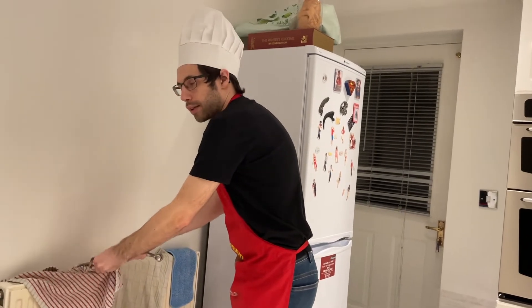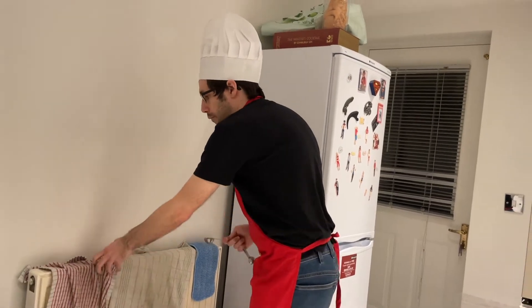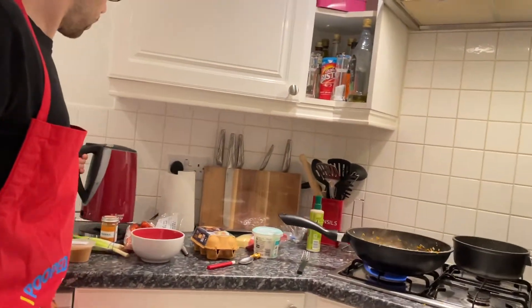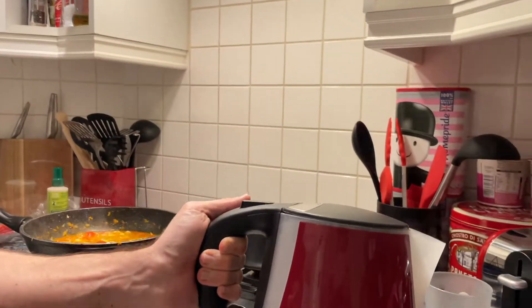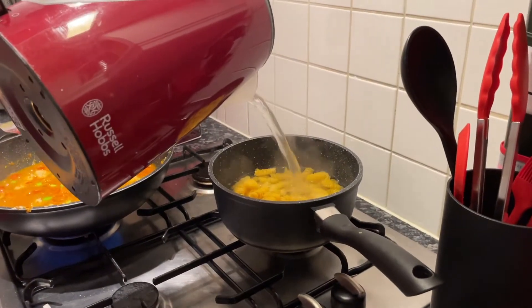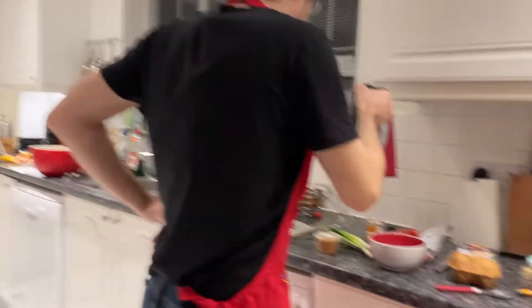We don't waste food in this house while we're filming — okay, we just do it when we're not filming. For the camera, we tell people we do not believe in wasting food. What you want to do is fill it up so it just covers the pasta. I'd say that's probably about enough. Now add a bit of salt — the amount of salt is totally up to you. I'm going to add this much.